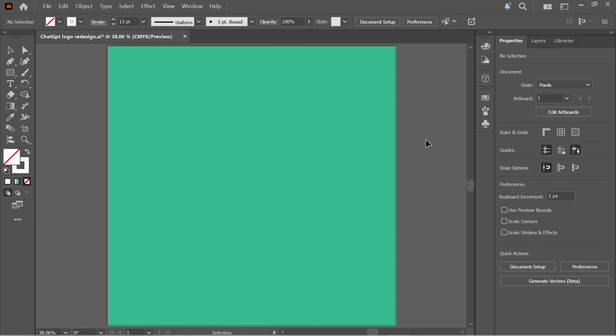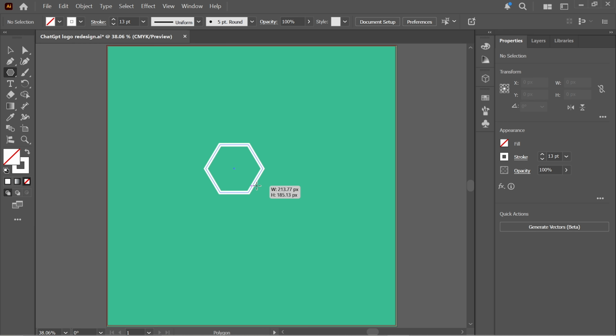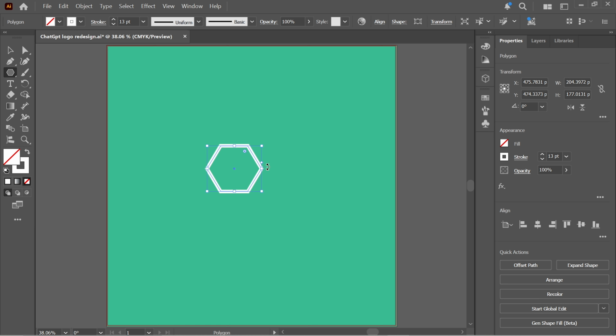First of all, we're going to draw with the polygon tool, which is the base shape of the ChatGPT logo. So we're going to select the polygon tool like this one here, and we're going to draw it over here. Hitting Alt and Shift, we draw it, making it perfect, just like this one. I want to rotate it as it looks in the ChatGPT logo, and make everything centered. Let us try to reduce the stroke points maybe to 7, just like this one.